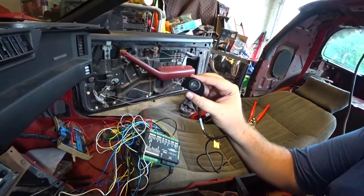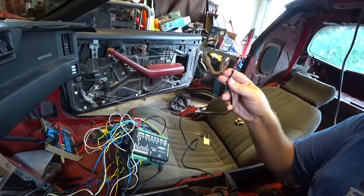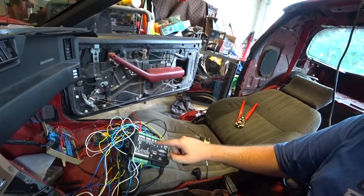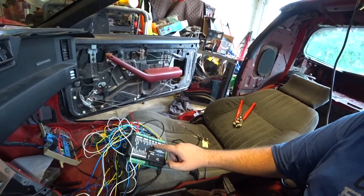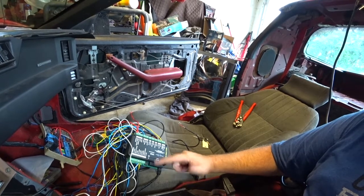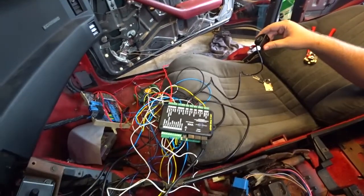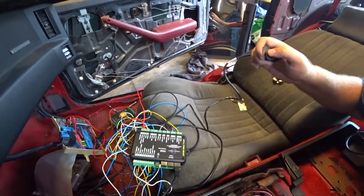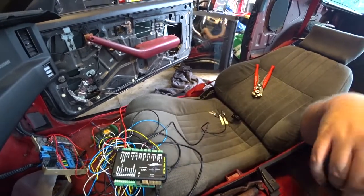This is a switch that came with the kit. Pretty simple little hookup. You hook it up in the switch area, right here. And then we hook up the negative here. I'll hook that up right now. Switch is installed. I have a cluster web of wire here. And again, this is to do configuration stuff in here. All right, let's give it power and see what happens.